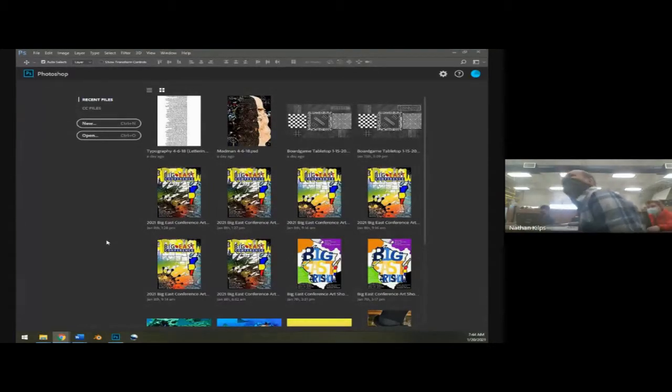So we are going to be going through the basics of Photoshop today. I'm going to be showing you where some of the essential tools you're going to be using are, but essentially how this is going to work is each assignment that you do is going to teach you a couple more tools and a different couple techniques.